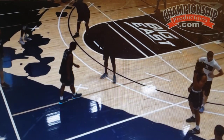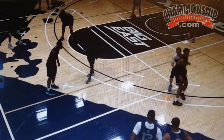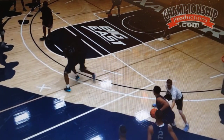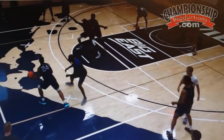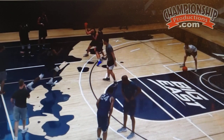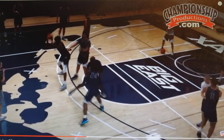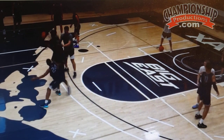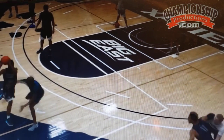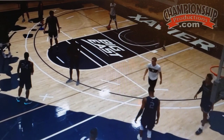I'll show an example of what this means so the physicality is seen and what we're looking for. In this instance, the ball gets inbounded by the coach — this is something we don't normally do; we actually come in from the defense off the baseline inbounding — and then we're just working around the horn. See how physical they are? That's what we want: pushing, rubbing, really getting position. That's what this drill is all about — communicating. Call for the ball when you're available; if not, don't call. Everybody's working hard as it comes around to end the horn, and that would be the end of that play — that's a set.